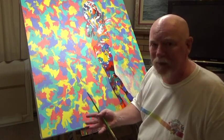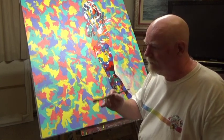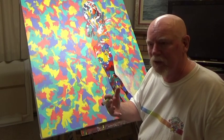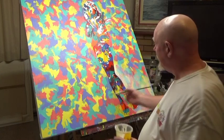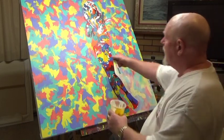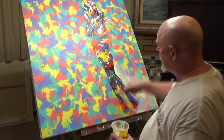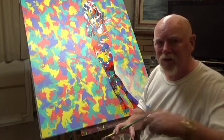I mean, that's the fascinating part about art. You just don't get a result unless you're doing watercolour, but particularly with acrylics and oils, you have to build the association of the idea, and it takes a while. It does. I mean, this will be at least three or four or five layers just on the background by the time I'm finished. When I have finished, this will pop and this will be pushed back, and you'll see this character, and I think it'll look pretty dynamic. So let me get on with it and I'll get back to you.